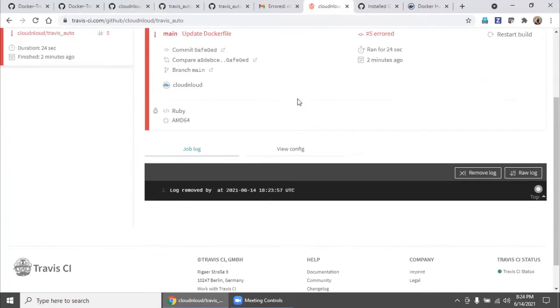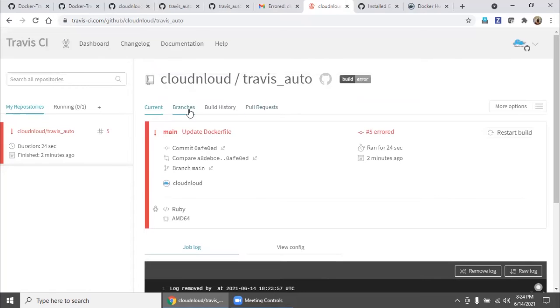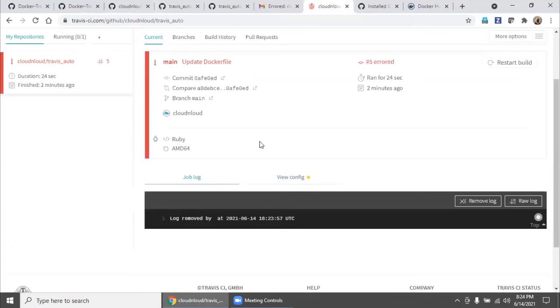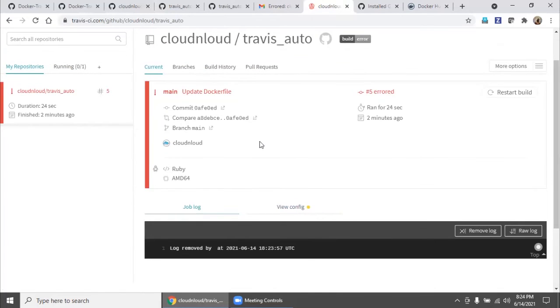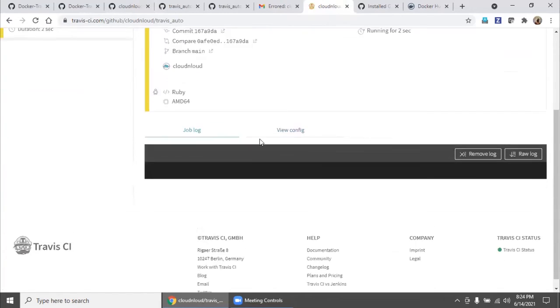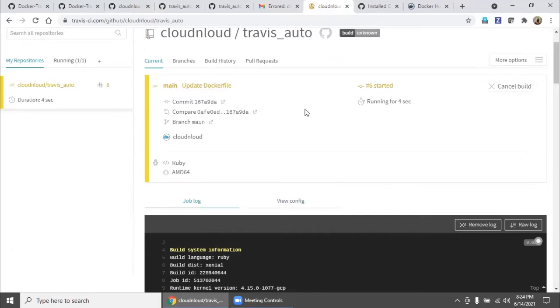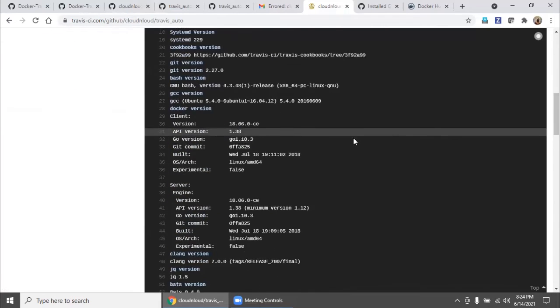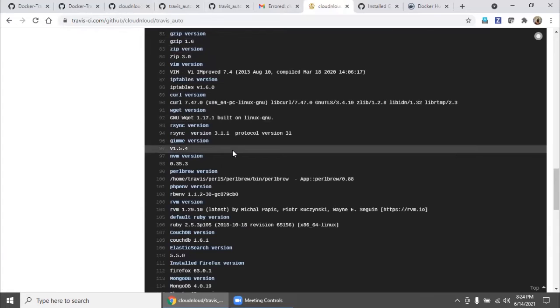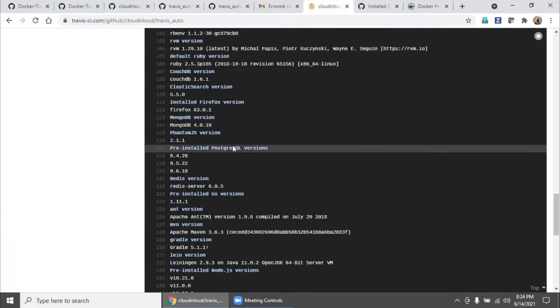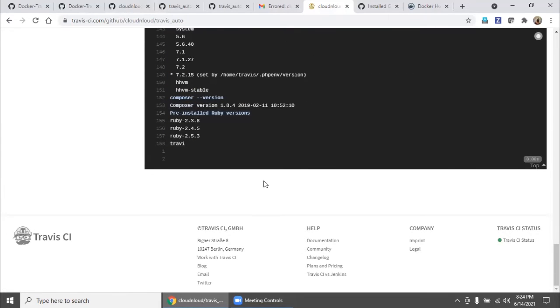So wait. Sometimes it takes some time. Wait, it should start automatically. You no need to do anything. Yes, started. See here, there is a yellow color. 6 started. So see, there is no machine you created like the previous session, right? Automatically a Docker machine got created.